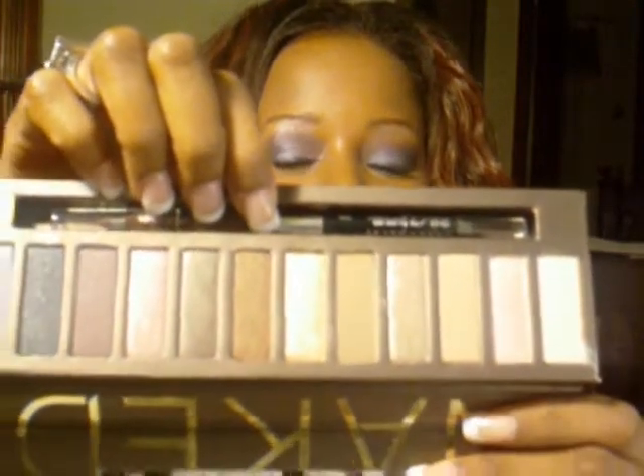Now I'll say to myself, nude or naked — this is the Naked palette, of course, we all know it. I haven't used either one of these yet, and I'm going to do a video using one, then the other. But I was thinking to myself, I put them together and they look very, very similar.